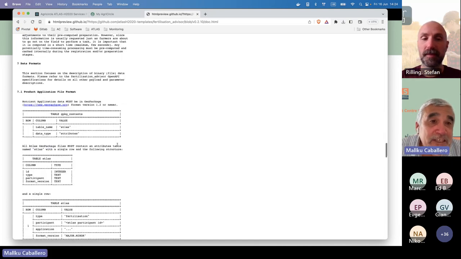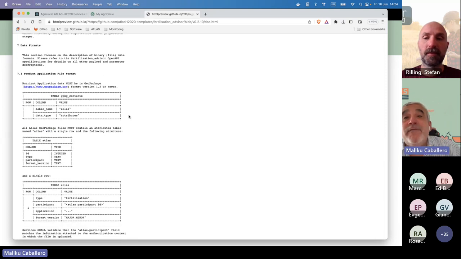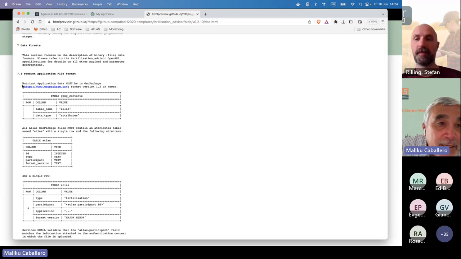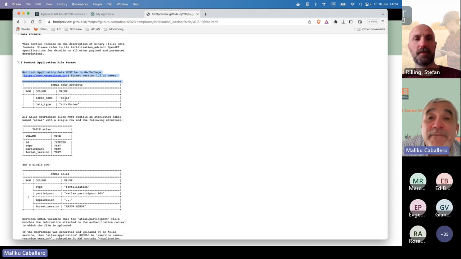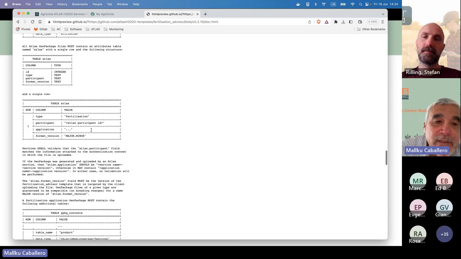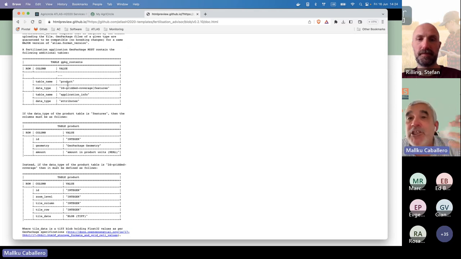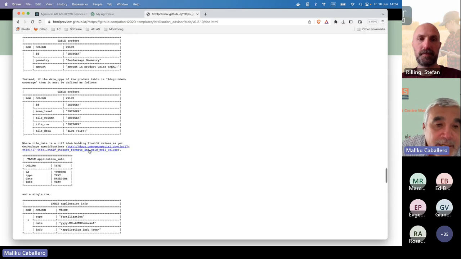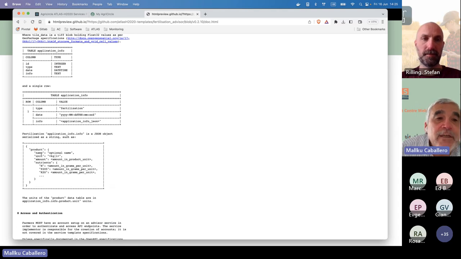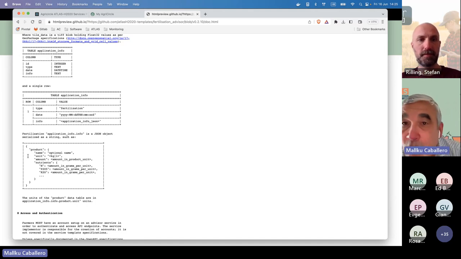Absolutely. And so this was one of the examples. Again, this is quite technical, but you asked about the file format. So the generic answer is GeoPackage, but then for each of the types of advisors that you have, fertilization, crop protection, harvesting, at the moment also irrigation, you will find the specific conventions that we use within the GeoPackage standards. They are documented in each of the relevant service templates. The GeoPackage file contains the GIS information, but it also contains metadata about the advice in terms of the nutrients, the amounts, and so on. I'm not going to get into gory detail about that, but it's all there when you have time to have a look.